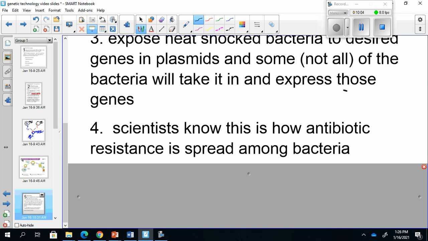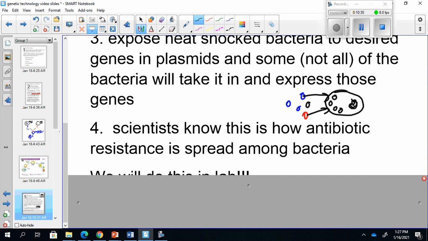So let me just make sure you understand what I'm saying. Here's bacteria. Here's the bacteria's normal circular DNA. And then it has these extra little circles. Those are plasmids. And out in the environment, there are plasmids from other bacteria. So this bacteria could let out its plasmids, and it also could take in other plasmids from the environment. So the movement of plasmids in and out of a bacterial cell is called transformation.